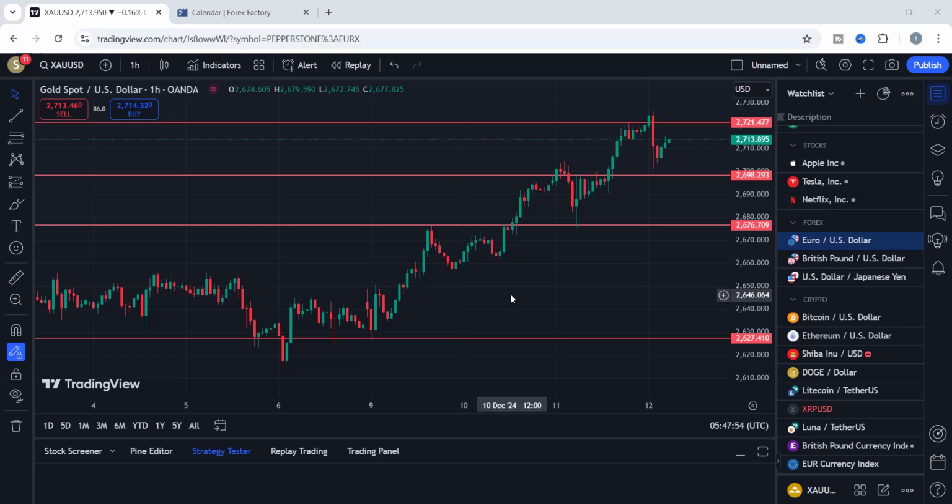Now, looking at this gold chart that we have right in front of us, the market is clearly in an uptrend, a bullish market. So what does that mean? That means that we would like to go with the trend, preferably. The trend is your friend. So going with the trend, where would you like to buy? Because of course, as it's going up, it means you want to buy. So where would you like to buy? You would like to buy at the areas of support.